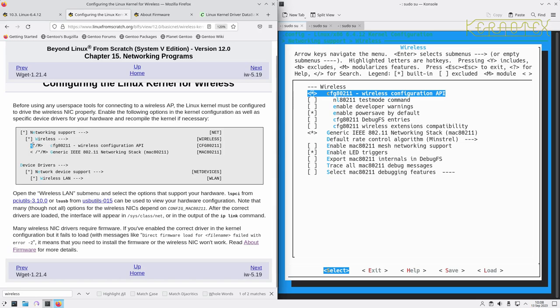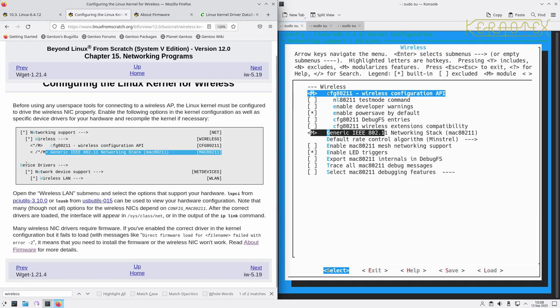So as I say, although it's got there that you can set it as built in, my advice, and as you'll see with the firmware, is best to set it as a module. So I'm going to press M there, go back to this screen. Press M there on the keyboard to set that CFG80211 as a module. And I don't know if you noticed, but by me pressing M in that option, it automatically changed this next option to an M as well, which is this option here. So that's that part taken care of.